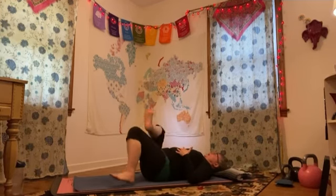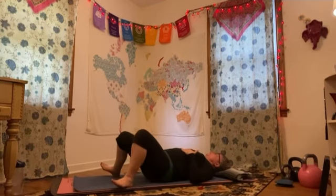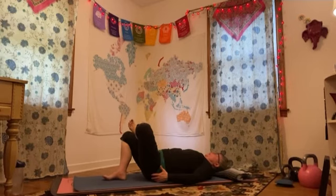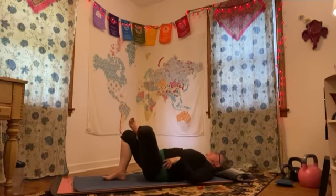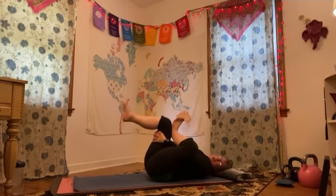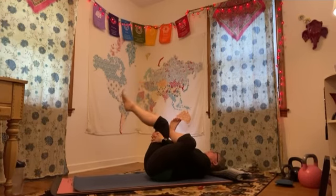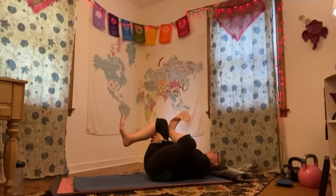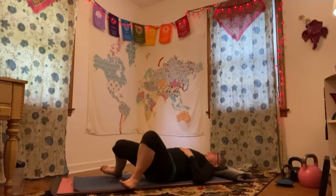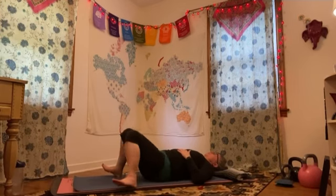That left foot comes back down, right foot comes down next to it. Move however feels good, then same thing on the other side. Keep that left glute down, left ankle on top of that right thigh at the knee. Really press that left side away — it's all happening from the inside as you activate that girdle. You never have to go any further because that is quite a bit already. Keep those glutes on the floor. If you do lift up, come back down and breathe full and deep — navel, ribs, chest. Exhale fully — chest, ribs, navel. Taking time, coming down, releasing, letting yourself move however feels good to reset.